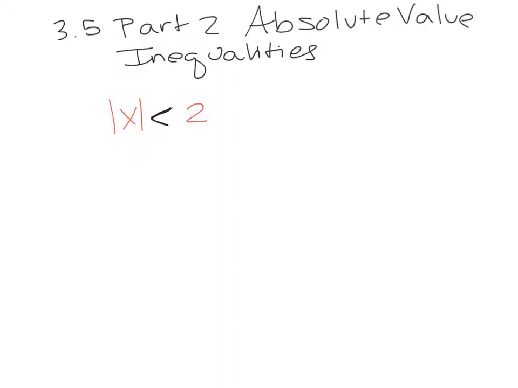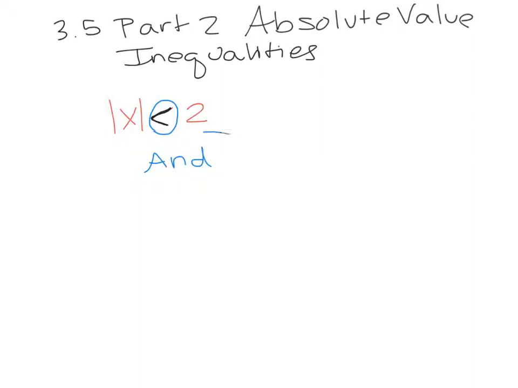If you were to look at that in terms of a number line, what they are asking you for is all numbers on the number line where the distance from 0 is smaller than 2. So here's what I recommend that you do. You are definitely going to break it out of jail, but before you do, you have to decide if this is an and inequality or an or inequality. The way you can tell is by looking at the sign. If it is a less than symbol, it is an and equation, meaning that you have to satisfy both inequalities.